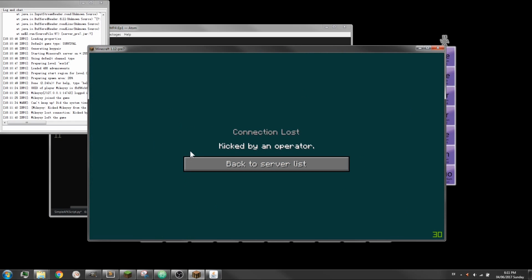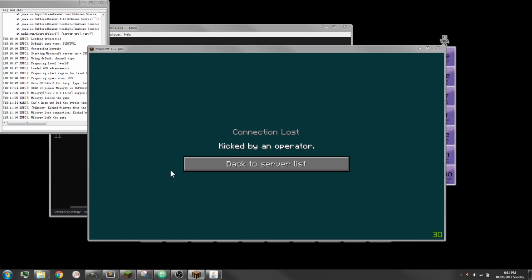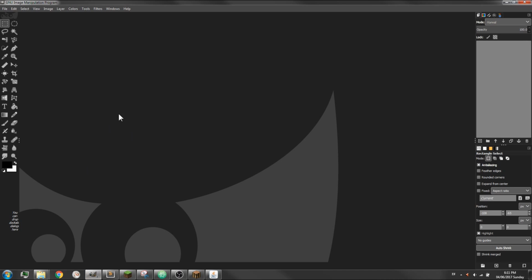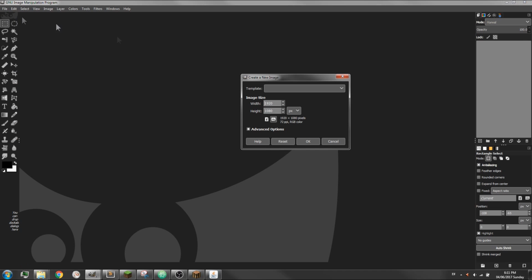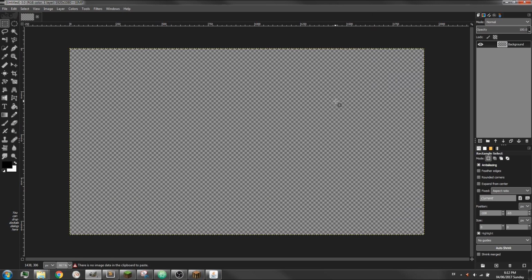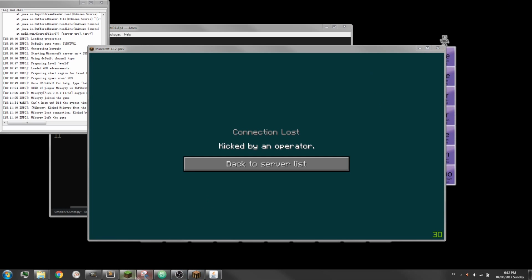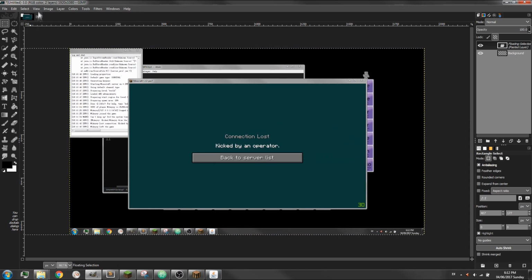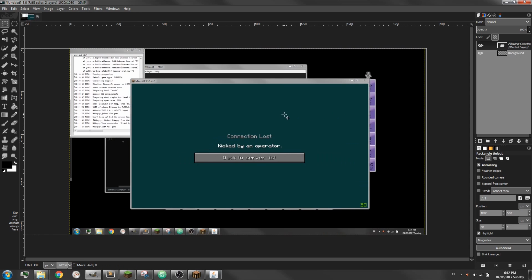Now you just need to press the print screen button on your keyboard to take a screenshot. Then open an image editor. In this case I'm using GIMP. It is similar to Photoshop but it is open source. Create a new file. The height and width should be the same as the screen's resolution and paste the screenshot in. I have two monitors, so I need to align the main screen to the corner perfectly in order to get correct measurement.